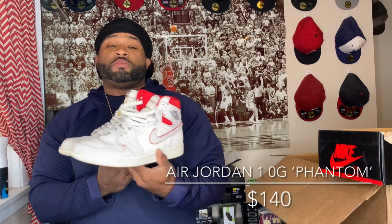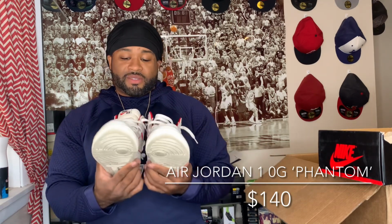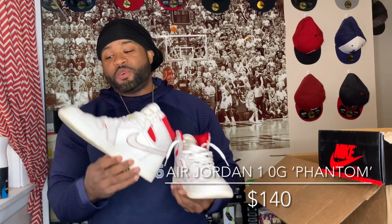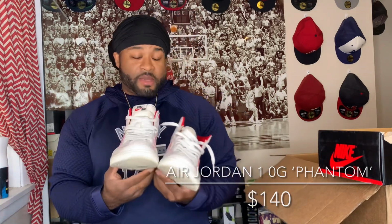All right, check it out. We got the Phantom Air Jordan 1s. Had these before, they sold mad quick. I think they were 8.5. I remember because I was trying to do a trade deal here locally for, I can't even say what I was trying to trade them for, to a friend of mine. Yeah, that's all I can say about that. Anyway, I had these before, they went real quick.